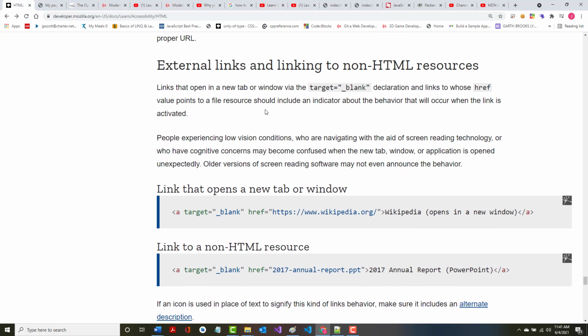External links, remember, always use the target equal blank unless you're referring to something in your own document. Even if it's another page or whatever in your document, have it be a target. Well, then I guess you could make the case, but don't ever, for instance, if I was creating my own website and I was going to link back to Rankin Technical College, that should always be open in a target equal underscore blank.